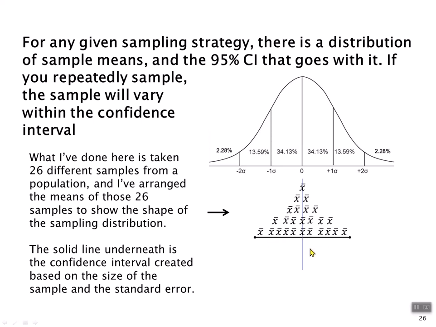But the other point here is that if you only sample once, that sample could be any one of these different samples. It could be close to the true population mean, or it could be far away from it if you have a small sample. Larger samples are going to be closer in because the confidence interval around the larger sample is going to be a lot narrower. And that's why larger samples are better. They're better at estimating where the true population value is.